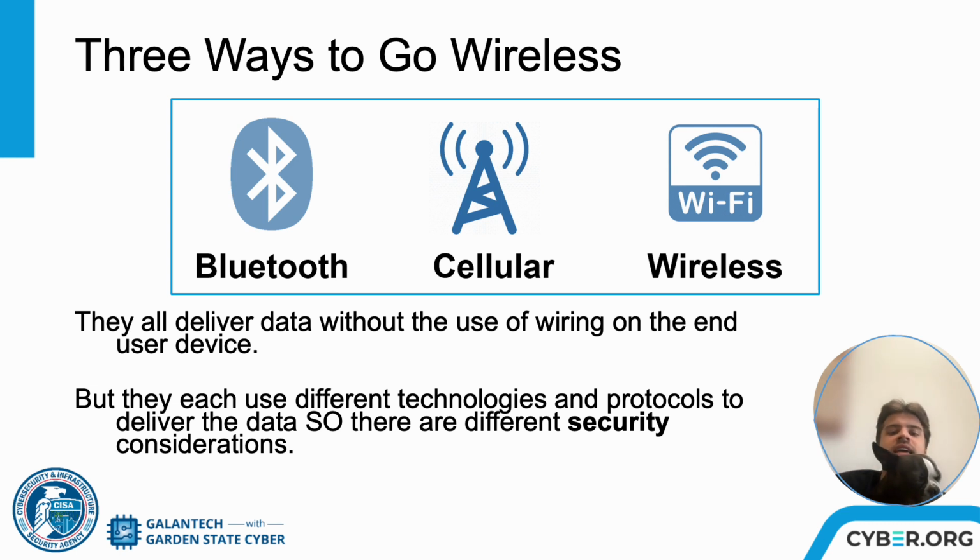So think about devices or software that use each of these technologies. An example of stuff that uses Bluetooth: your AirPods, wireless headphones, wireless keyboards, wireless mice, wireless speakers, all of those use Bluetooth. Cellular, that would be phones, iPads, cars nowadays, medical alert devices. And then wireless, obviously things like laptops, phones, iPads, watches, home assistants, your Roomba vacuum, whatever.